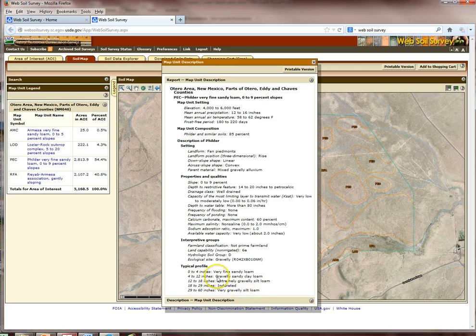It provides information about the typical soil profile, so very fine sandy loam, grading down to gravelly silt loams and very gravelly silt loams. But a piece of information that's very important here is that it identifies the ecological site as gravelly, and it provides the site identification number. So I would record that and use that information in the future.